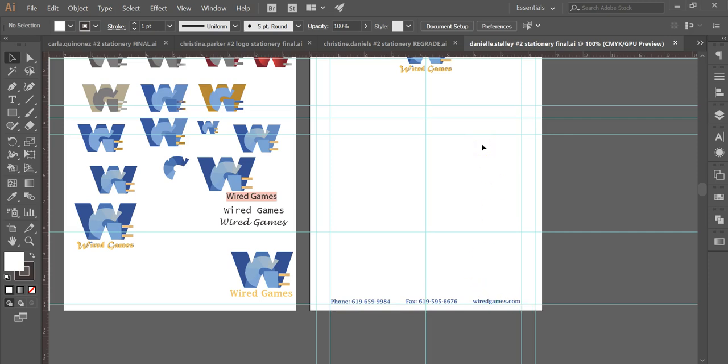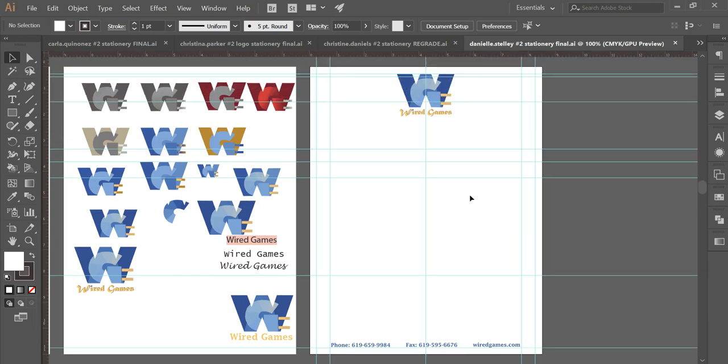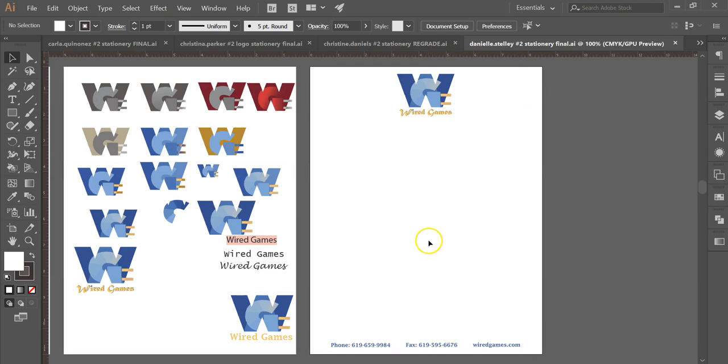You'll see there's going to be lots of variations for where things are placed on the letterhead. That's what this is, the letterhead. Let me turn those guides off again. And this is all the area where a letter would be typed. So you want to make sure you keep this area nice and clear. So that's where the letter can go.